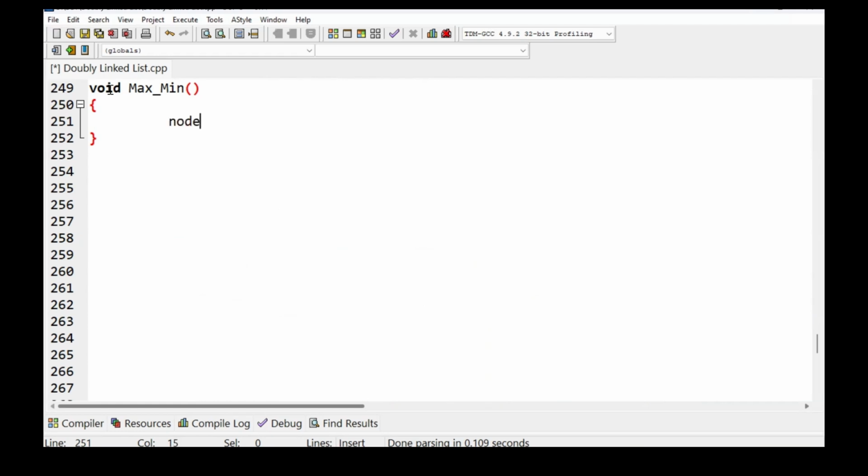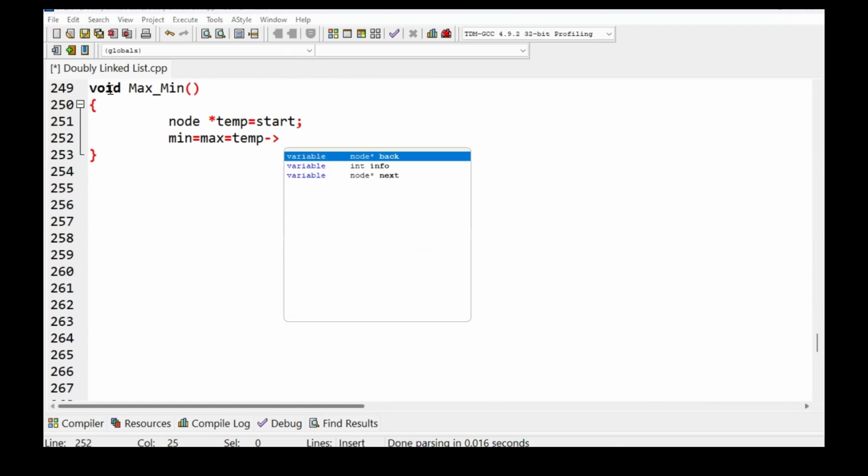As we have to traverse the linked list, we first declare a pointer, that is temp, and we store the value of start. Then we store min equal to max equal to temp info, whatever value is stored inside the node.